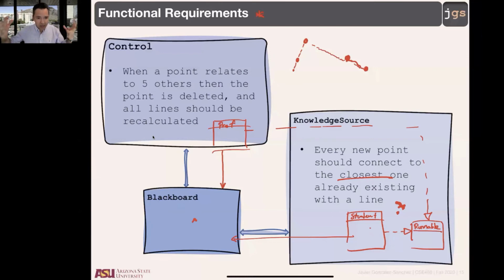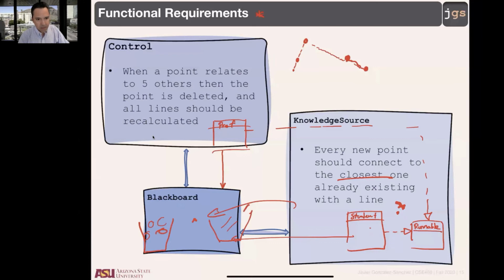That object line has the information of the coordinates for the two dots, and he's going to insert that line into the blackboard. So the blackboard has this collection of dots, and also now the blackboard is going to have this collection of lines, well, objects with the data for the lines.